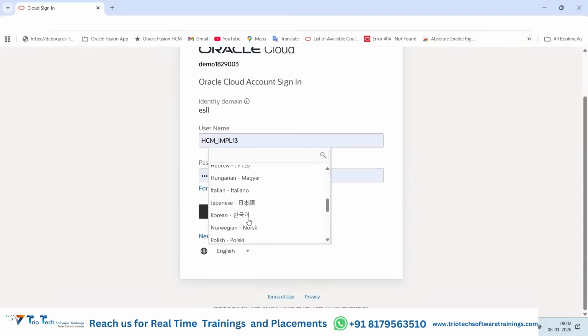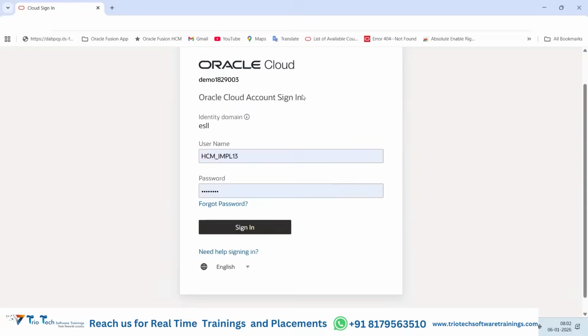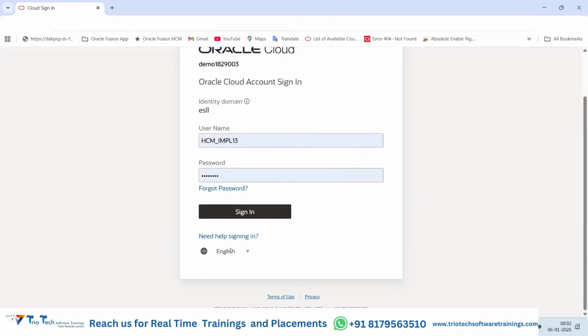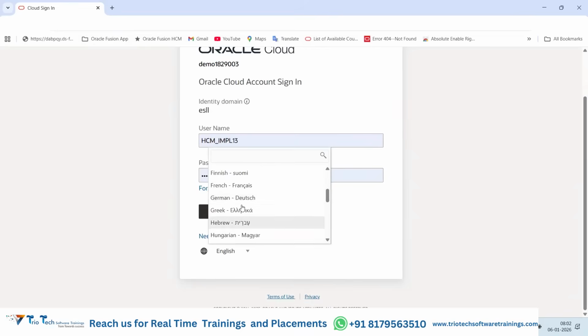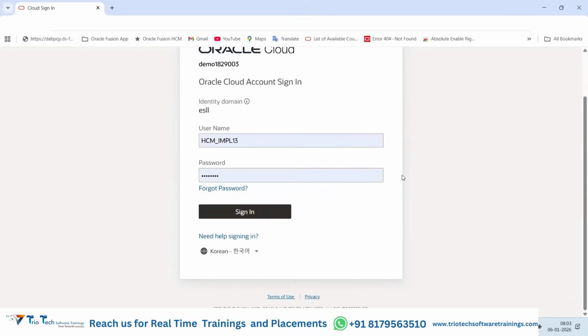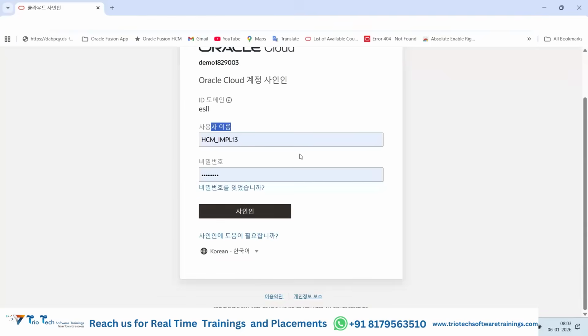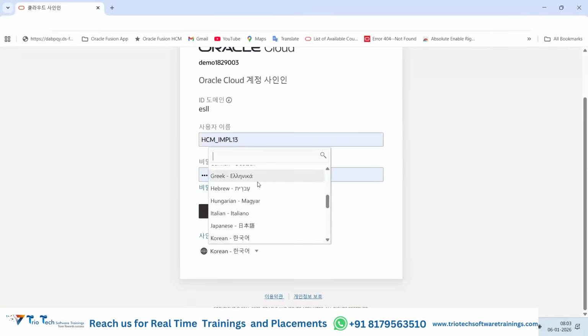For example, my client is a Korean client. So they want to use the application in day-to-day life in the Korean language, team, in their own native language. You can select here. You will get that option here, team. If I select that language, the entire application language will be switched to Korean. See, everything switched to Korean, team. Everything. So if I sign in also, the entire application will come in that language. So users can comfortably use it in their own native languages also.